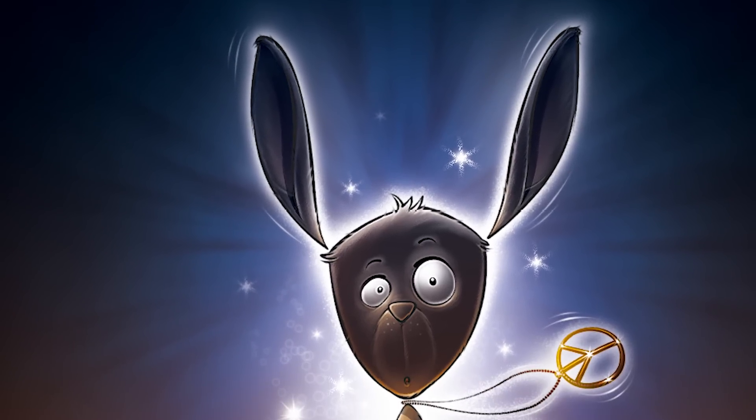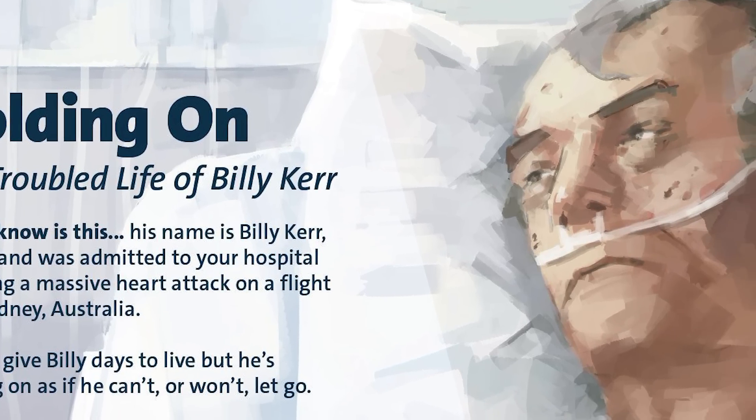The Mind is going to be for sale from Pandasaurus Games. I didn't put this in my proper top 10 list because I've already played it quite a few times and already own an imported copy. It's hard to rank games you've played a good amount versus games you haven't played at all. I talked pretty in depth about The Mind in my Spiel des Jahres video last week, and it's safe to say I'm a big fan.